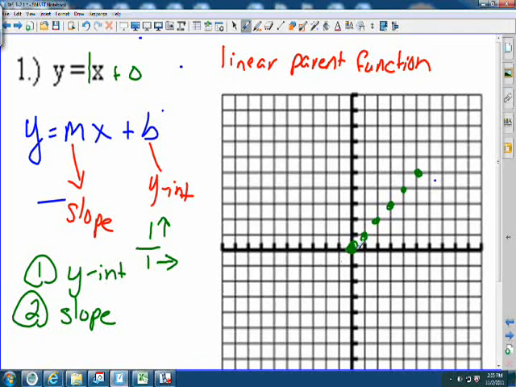Now, I can go backwards. I go back to that y-intercept, and let's go backwards from what they told us. Go down 1 to the left 1. Then, once you have a few dots, you can draw your line. Now, what I would do after that is go into your calculator and press y equals, and in y1, I would put my equation, which is y equals x, and press graph. Then I would make sure that I graphed the equation correctly and that it was going in the right direction.